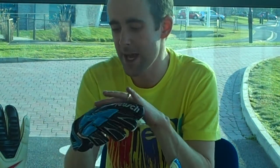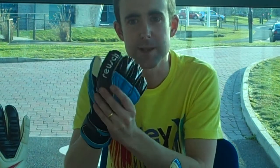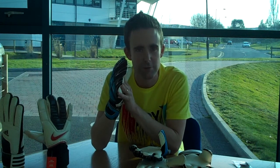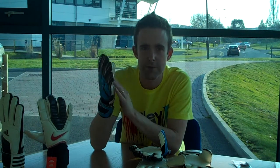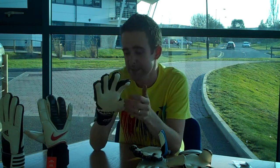It's got the air vent system in the backhand as well, basically taking the sweat away from the hands. There's so much technology going on with this glove — they've put so much into it. Royce use the best materials as a brand; the latex and backhand materials used are really, really good. I know they're expensive products, but I'd never look far away from Royce when looking at goalkeeper gloves because they've got all the cuts to cover everything now. The finger protection systems that they do are very good as well. The Bundesliga is brilliant — worth a look at if you're a negative cut fan. It's also got latex gussets.